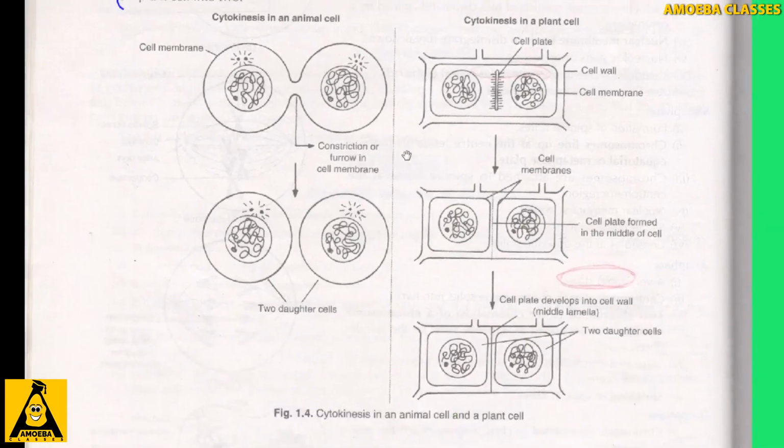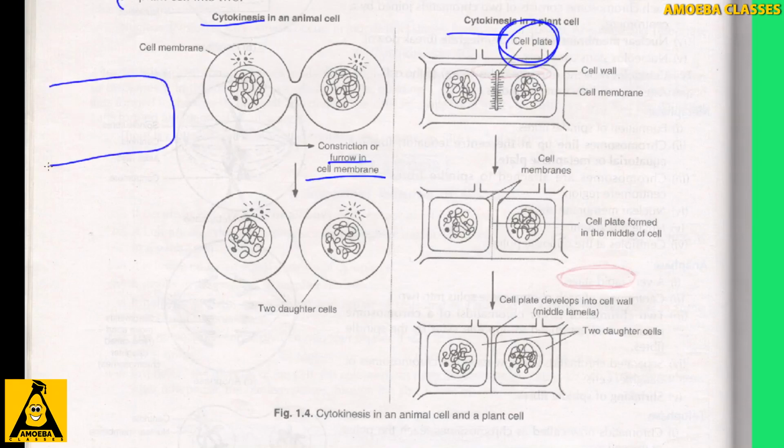Okay, now let's try to understand with the diagram. In cytokinesis, what's happening over here? The furrow formation is taking place, and in here what is happening? Cell plate formation is taking place. Now see what's happening. This was the cell membrane. The cell membrane is invaginating inside. It is going where? Inside. So the depression is forming here. That means furrow formation is taking place centripetally.